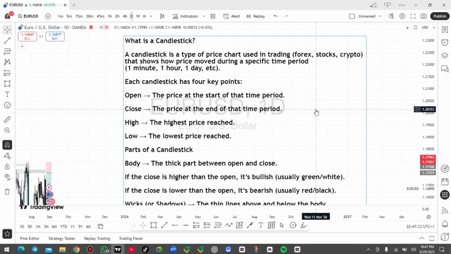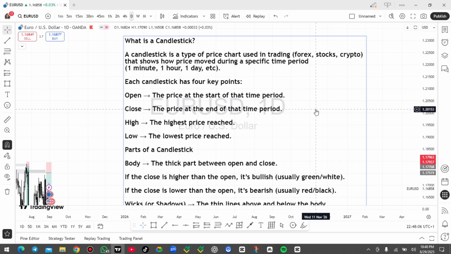So be you an SMC trader, a support and resistance trader, or even a price action trader, candlesticks matter a lot. But a lot of traders neglect candlestick patterns in the chart, thinking that candlesticks don't matter. But no, in this video, you will understand why candlesticks play an important and perfect role in the life of a trader. Now, in candlesticks, we have 4 types of candlestick.